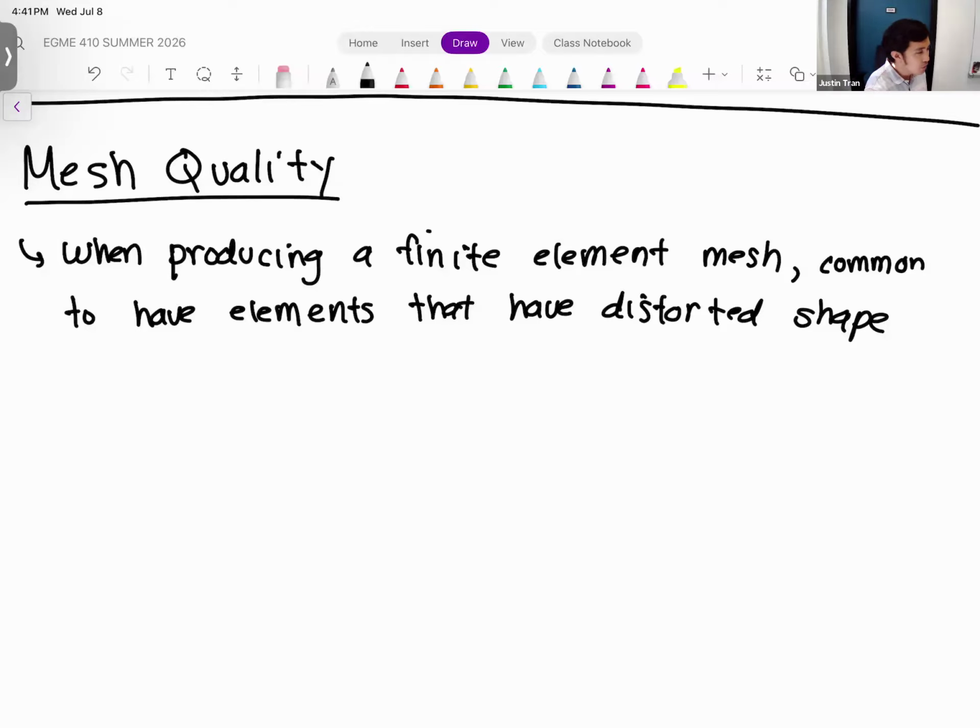It's really unavoidable, and so there's no perfect mesher that produces beautiful looking elements everywhere. The reason for that is that a lot of times when you're feeding a geometry into the mesher, it doesn't quite conform exactly to the shape of your elements, and so there's always going to be a weird corner or a weird edge or a weird region where the mesher just has to stuff in a few elements to make sure that the space is filled, but those elements may not have a nice shape.